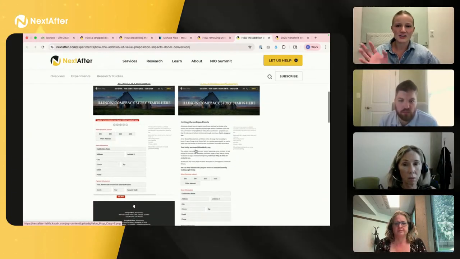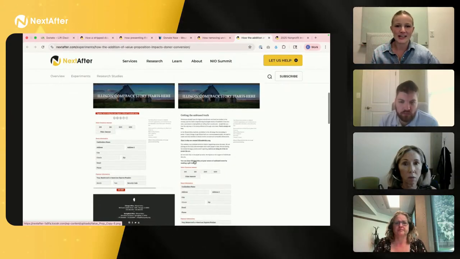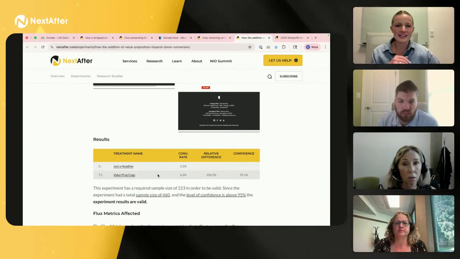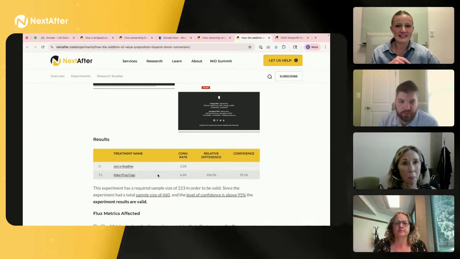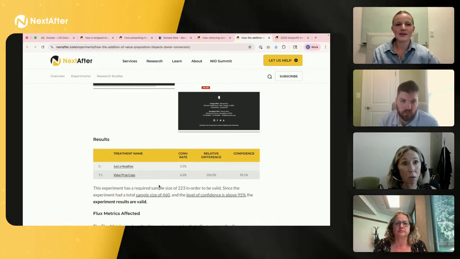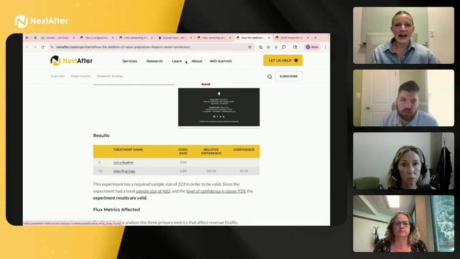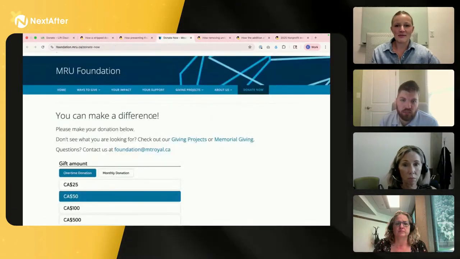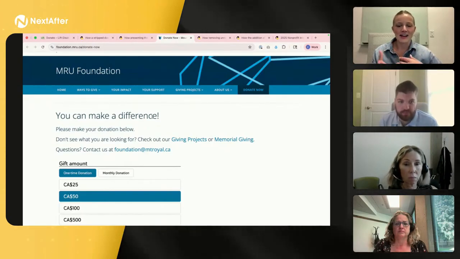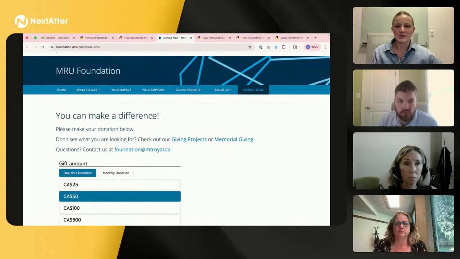In this situation, you can see we added a bit more text, and it did make the page longer, but there was a 150% increase in the conversion rate on the page at a 95% level of confidence. So we'd recommend adding some more value proposition on why somebody should give, which could also increase gifts here.